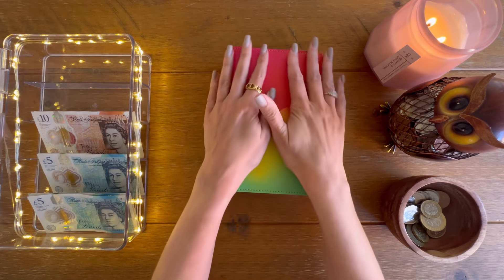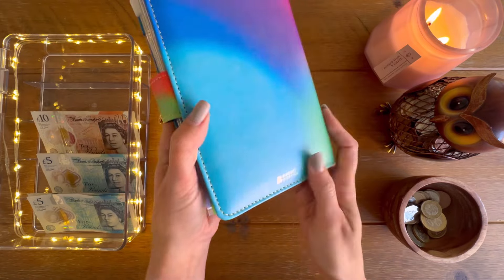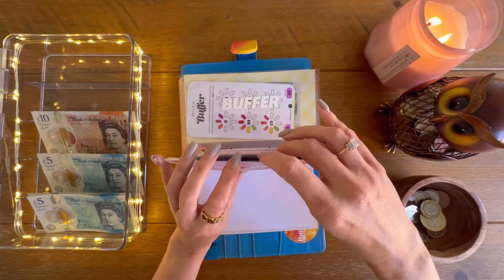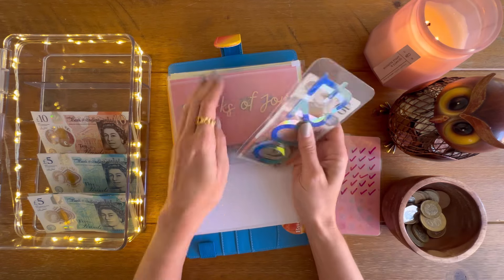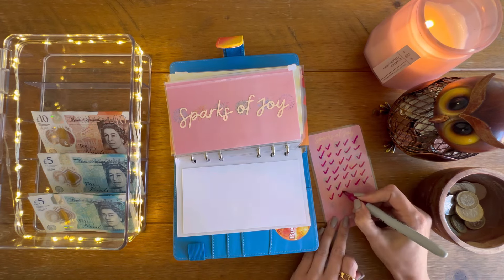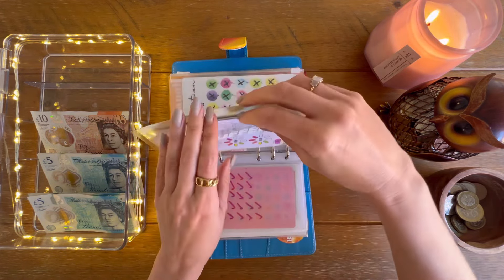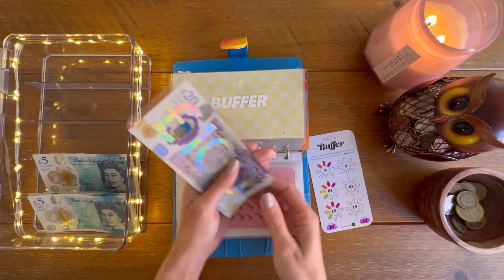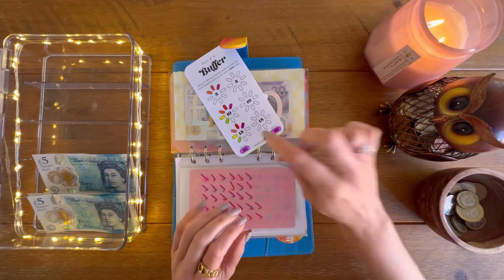Now we have the rest of my savings challenges in this beautiful Budget with Aira binder, which he kindly sent to me — it's got his little stamp on the back. Starting with sparks of joy, getting £10 today — £200, £300 in the bank, then £310, £320 in sparks of joy. £180 to go. Then build a buffer, getting £15 — £100 in the bank, then counting up to £175. We can colour in another 15: Roy, G, B, blue. Awesome.